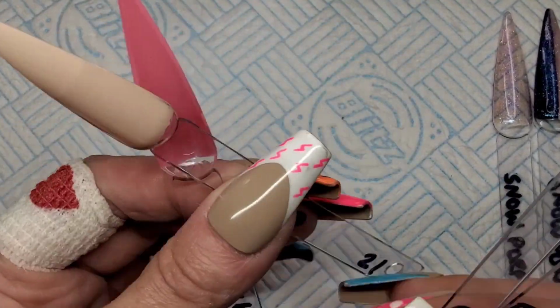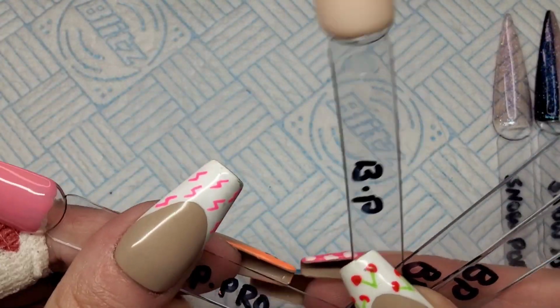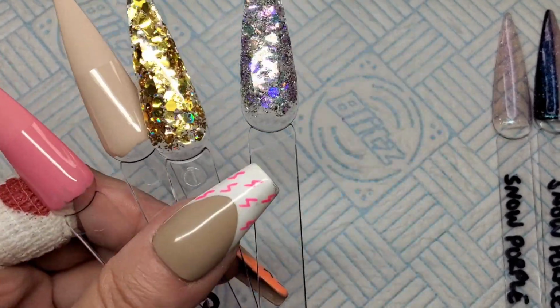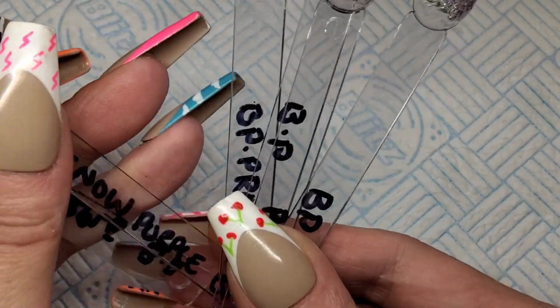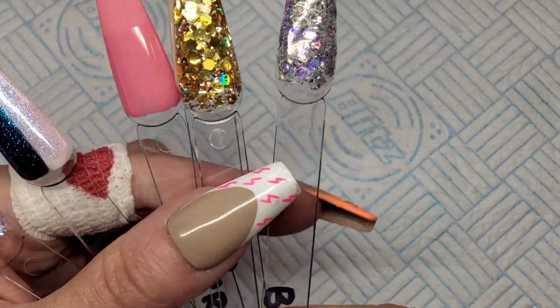But anyway, guys, that is it for today. Sorry it's ended up being a bit of a long one when I'm only swatching 6 things, but it is what it is. You can always click off, can't you?